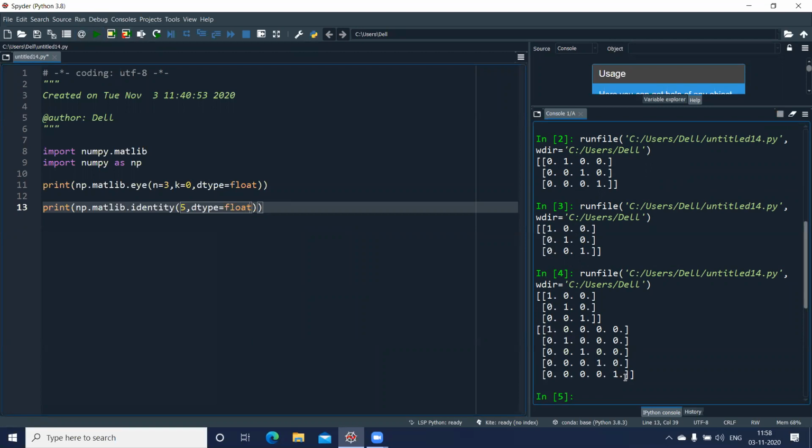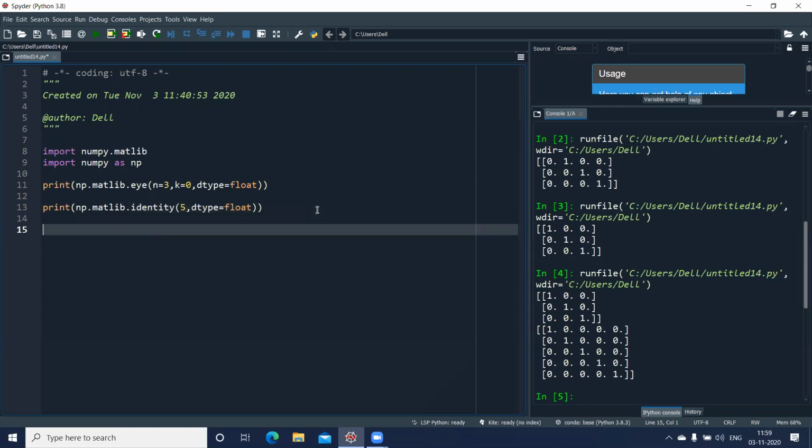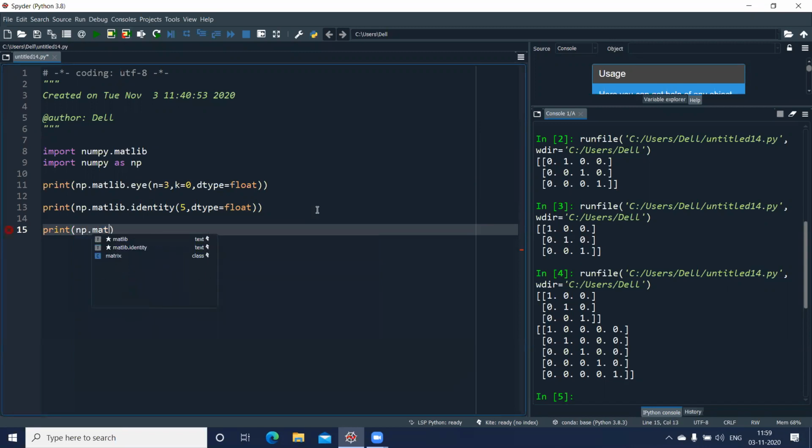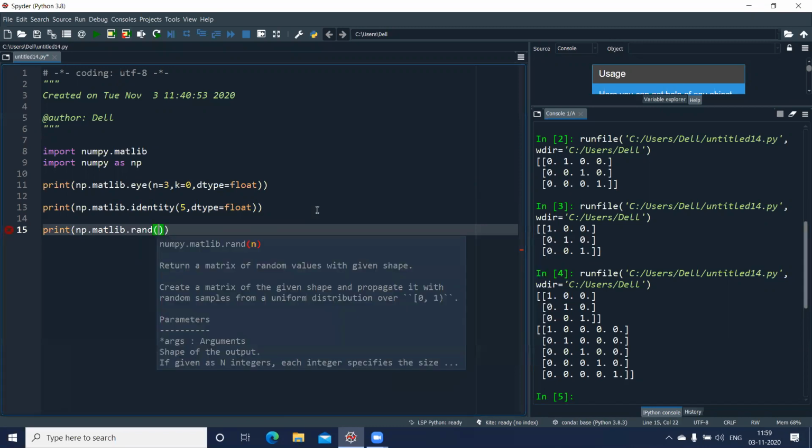The other function, if I want my elements to have some random values, is called rand, which assigns random numbers to the elements in the matrix. For that function, again, I'll give a print statement here. So print np.matlib.rand and the dimension.